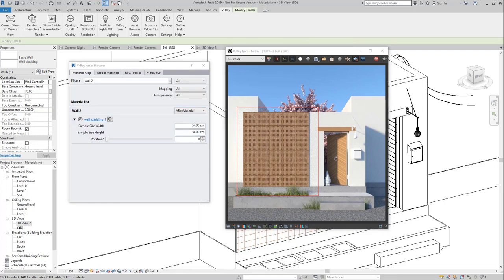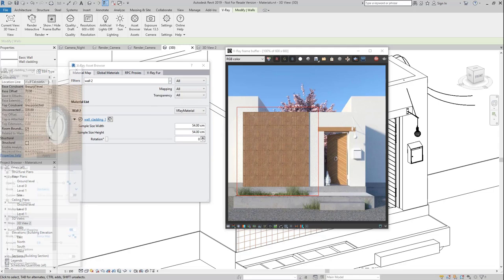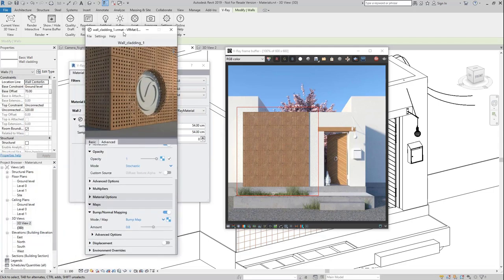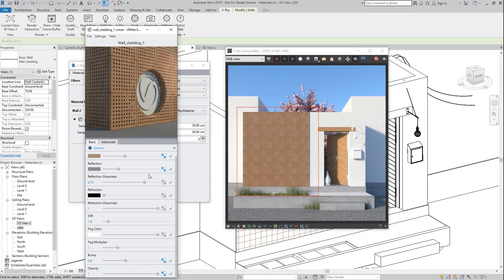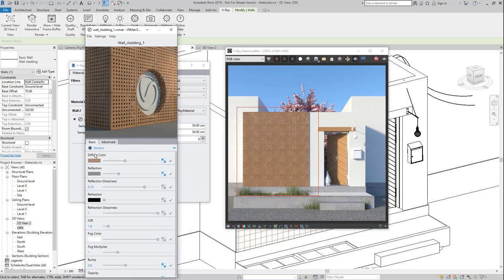Okay, so a few more words with regards to the material editor. Most of the parameters in the basic tab are self-explanatory, like the diffuse color is the actual color of the material. It can be either color or a texture map. Reflection specifies the amount of reflection for the material.